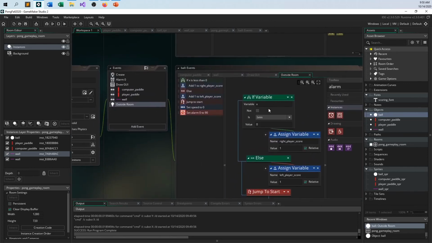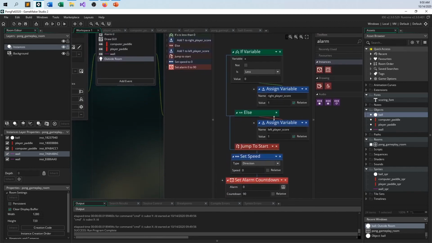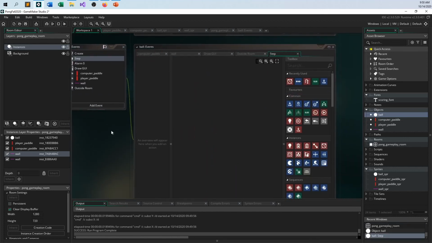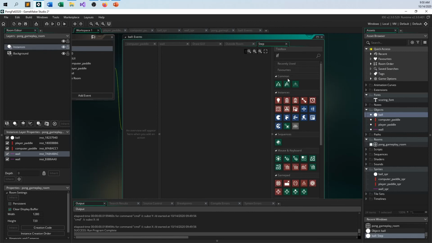Just for the sake of, this is already complicated enough, and drag and drop makes things very complicated. You understand what you're staring at? This is there to help. Let me just move this over to a step event. And what I can do here is I can say, with the variable check, the if check, I can say if left player's score is greater than or equal to, I'll say 3 points.